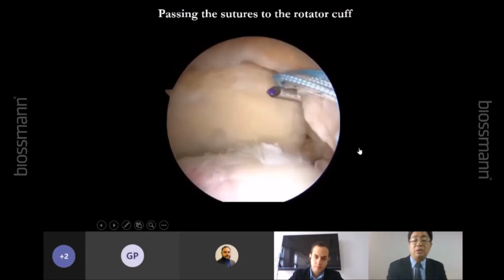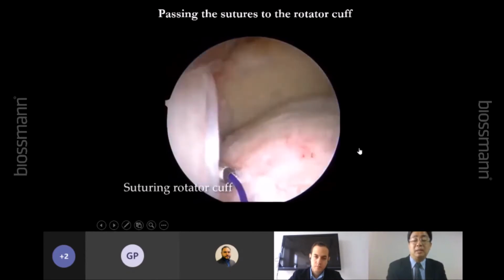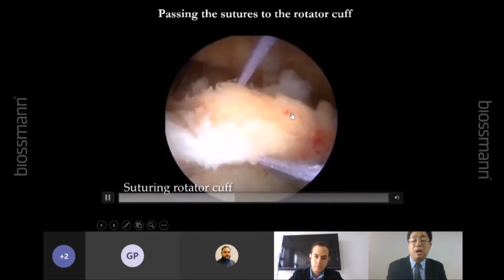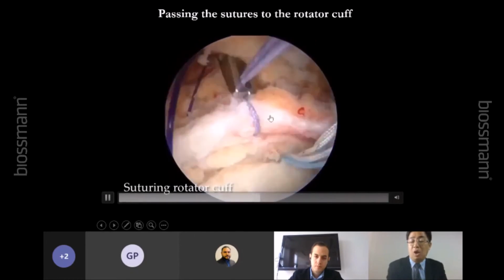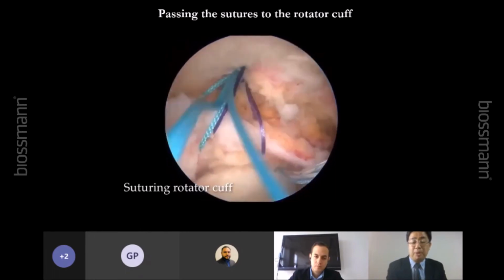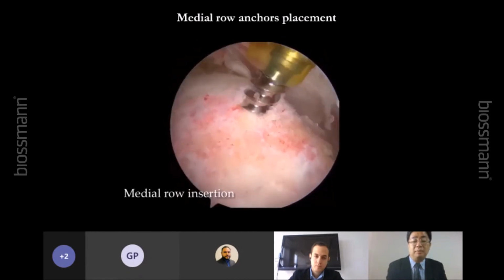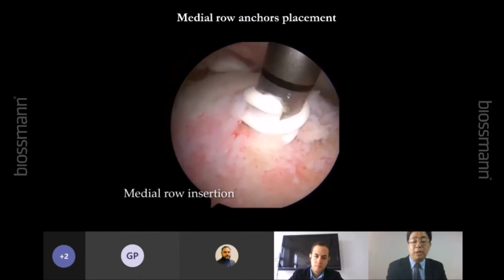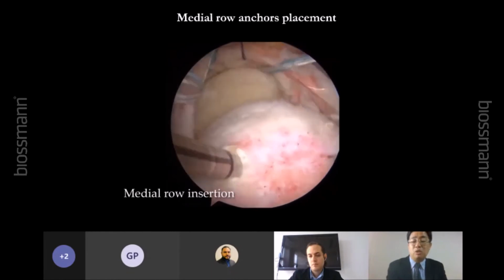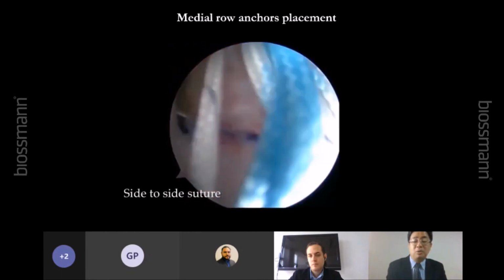And after that I use the side to side repair, 1 in the front, 1 in the back. After I repair, I put my rotator cuff over my graft like that also. So we do the bed preparation. After we're ready, we put the anchors at the footprint, 2 anchors at the footprint, triple load also. So that will be a total of 12 plus 12, 24 sutures. And make a side to side also.